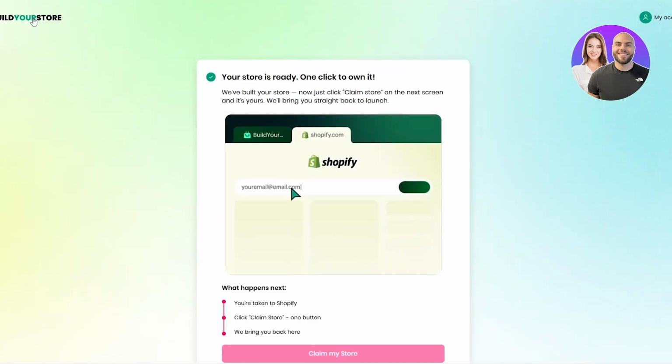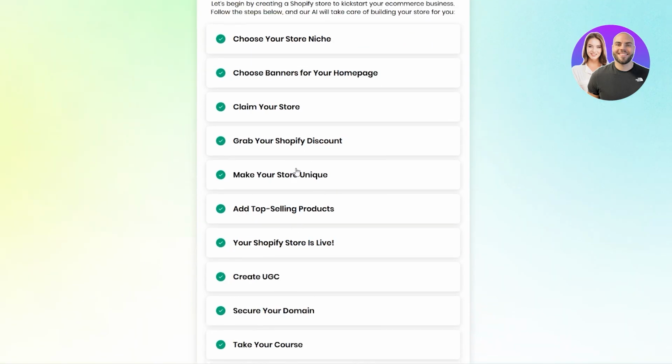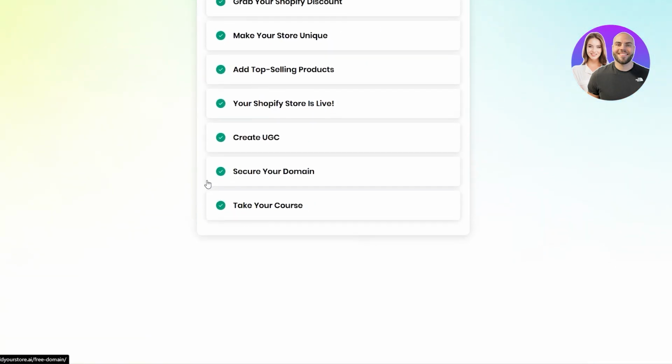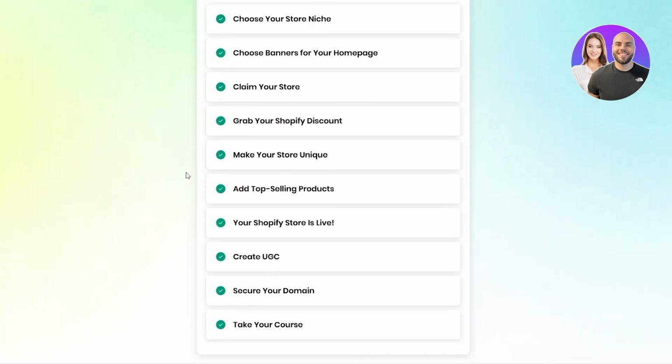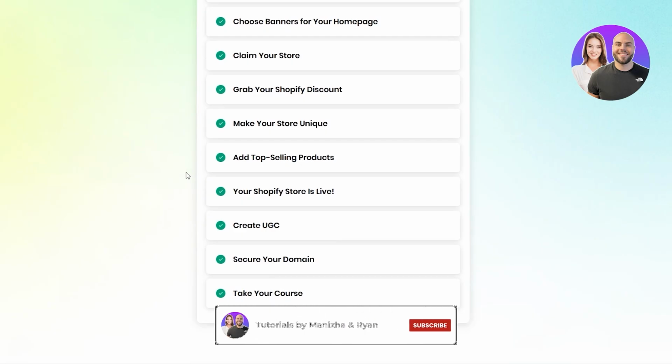Now I've already done this step, so you're just going to keep going on and complete the steps as they come. So now, depending on the setup flow, the AI may generate store branding, product layouts, descriptions, images, homepage sections, and design structures automatically. Now, once you go through all the steps and confirm everything, the AI starts building the store. Now, what you're going to do is, of course, you're going to go ahead and connect it with Shopify.